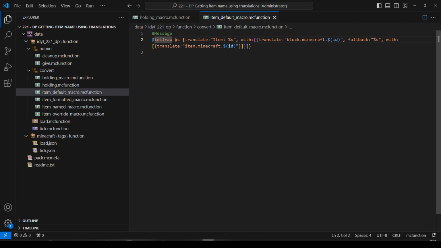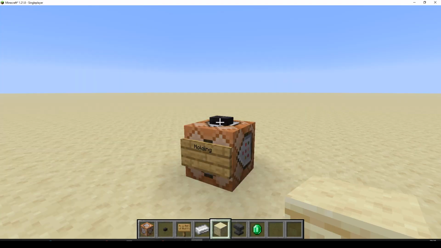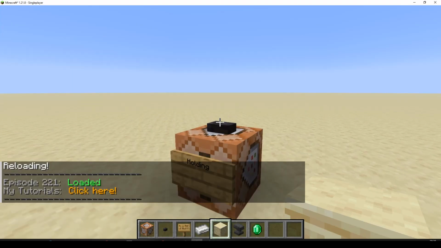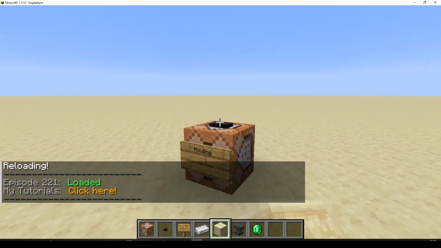Block Minecraft.id fallback. Well, how did I break that? I hope you can't see the answer and you're laughing at me. Well, actually, I hope you can see the answer. Translate block my... Let's just have a little look. Say ID. What are you being passed in that ID there? Let me know. Nothing.